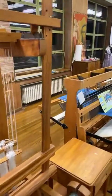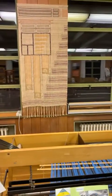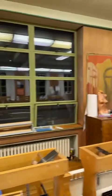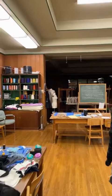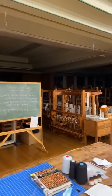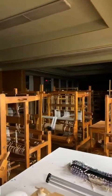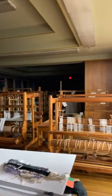So all of the weavings that were originally here in the school were woven on similar looms over at the Academy of Art. And you see some of the student projects done under the direction of Lynn Bennett Carpenter here. Lynn is the head of the weaving program. She's a graduate of the Academy of Art's fiber program. And you'll see that in order to get 60 looms in this space, they do just sort of keep going and going and going as far as the eye can see.